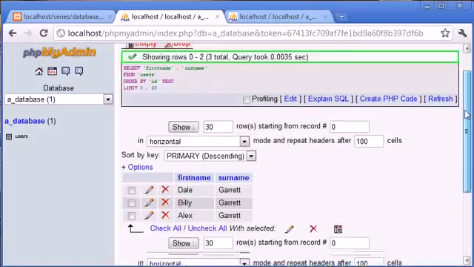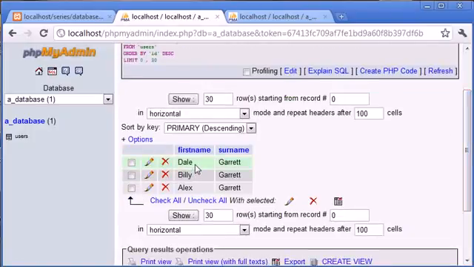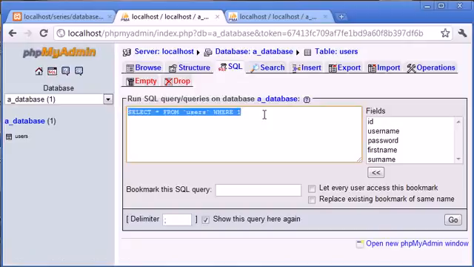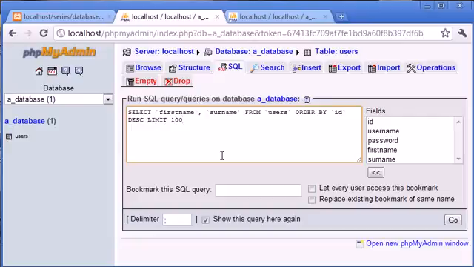So now what happens if I only want to show the first two recently registered users, which in this case would be Dale and Billy? I can use this thing called the limit keyword. So order by ID descending space limit and then a number. So limit 3, limit 2, limit 1. If you had lots of records, you could say limit 100. So I'm going to limit by 2. It's as simple as that, limit space 2. Remember your space after descending as well. So we don't need any sort of commas or anything in between these.